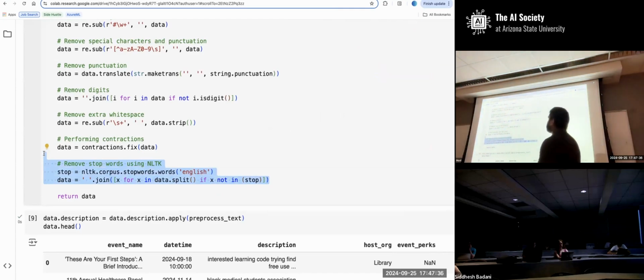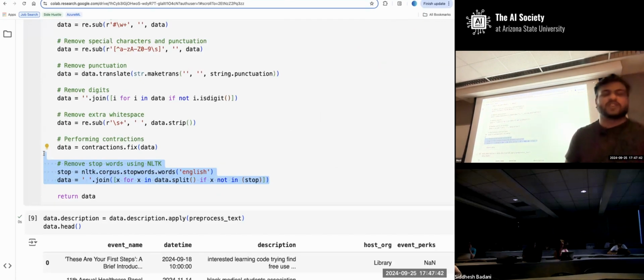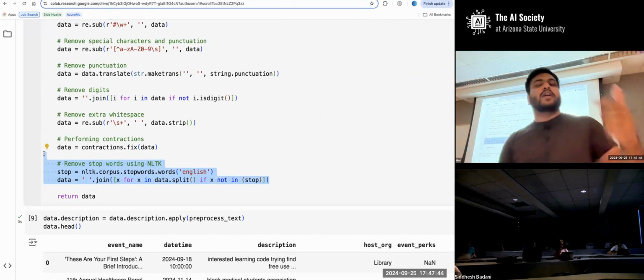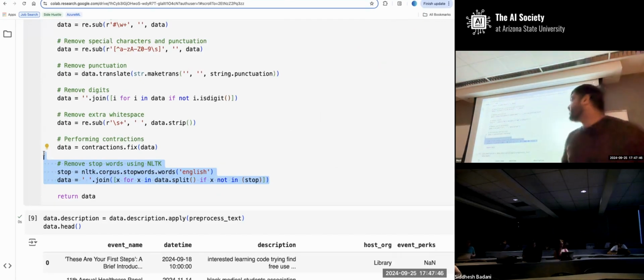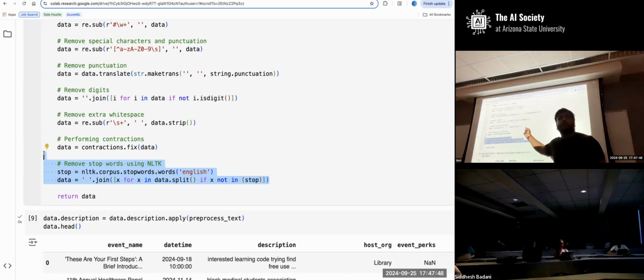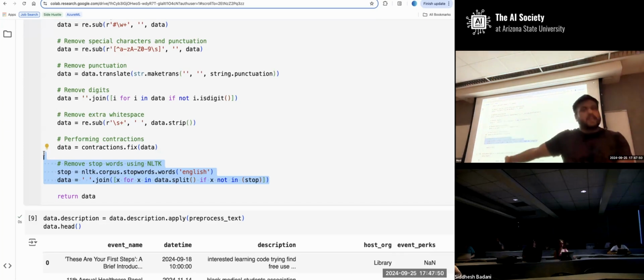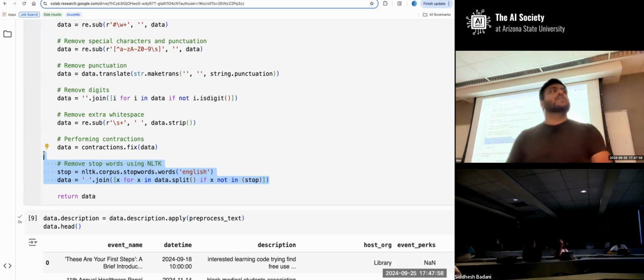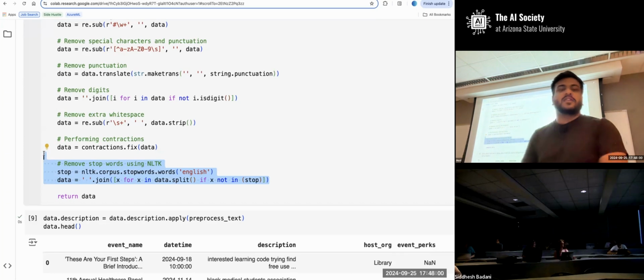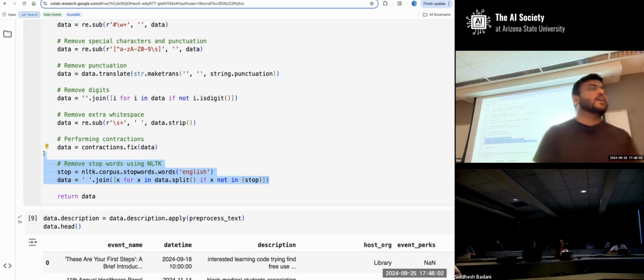You see, we use this NLTK corpus. A corpus is again basically a list of all the stop words, and we are using those stop words in the English language. So we need to define that for the English language we need all the stop words, and this library will basically use the list of stop words for the English language and remove them from our data.